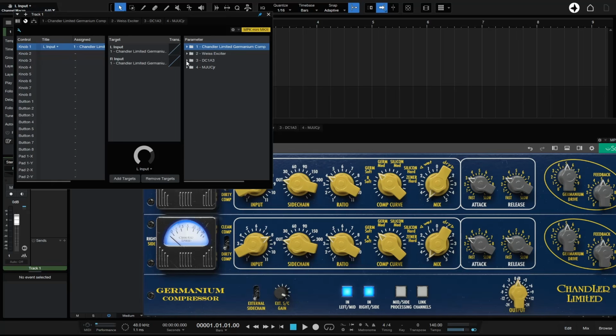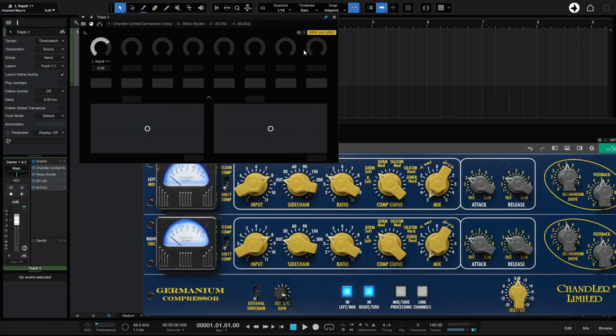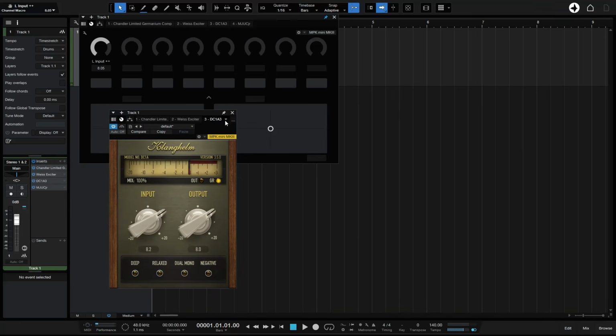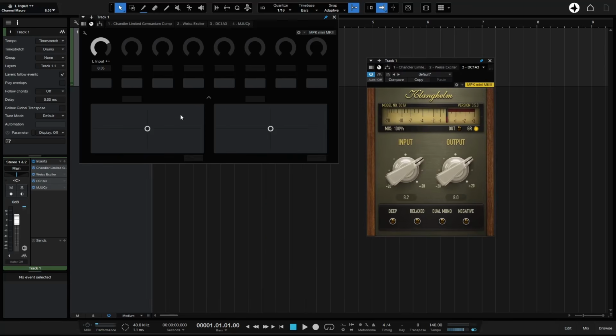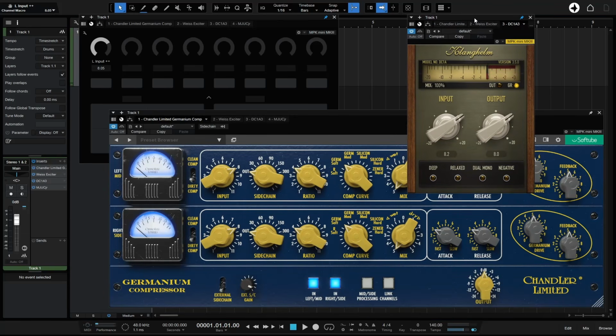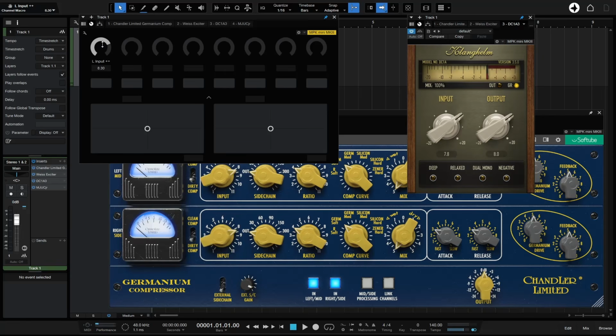Let's take a look at the DC1. Let's expand that out, and let's double click on its input. So that's been added. We'll exit out of edit mode, and let's double click here. This is our DC1. Let's pin that. Open up our compressor again. We're kind of running out of real estate here. So now when I turn this one macro, take note of the input left and right on our compressor as well as the input on our Klanghelm, we can see that all three of those knobs are being adjusted by this one particular macro.